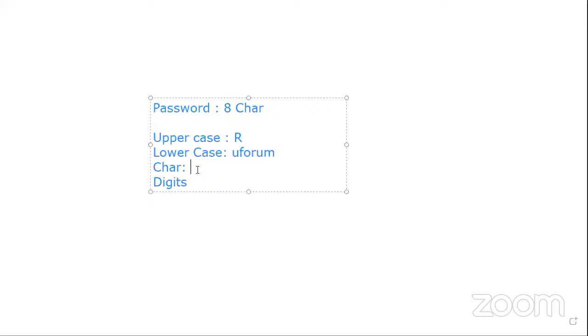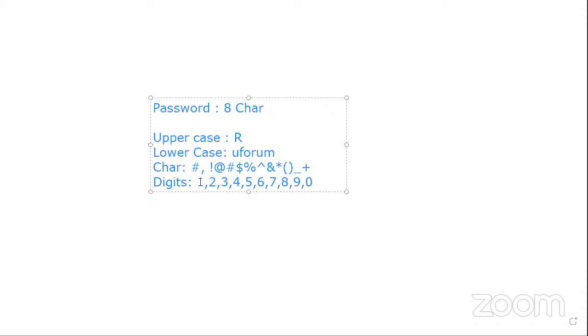Characters, I gave hash, but they can range from an exclamation mark. These are all characters, so you can choose one of your choice. Then the digits will be 1, 2, 3, 4, 5, 6, 7, 8, 9, 0. Those are some of the digits that you can actually include within your password.